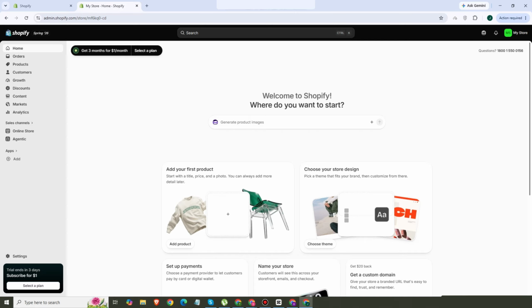So, what is Shopify order automation? Order automation means using Shopify's built-in features and compatible automation tools to perform routine tasks automatically after a customer places an order. You don't need a lot of employees.